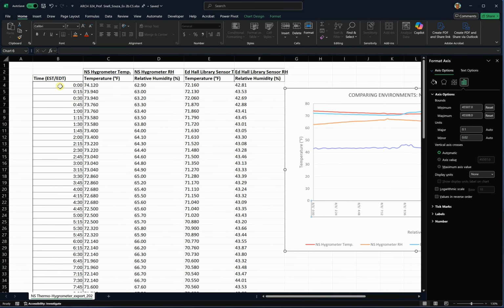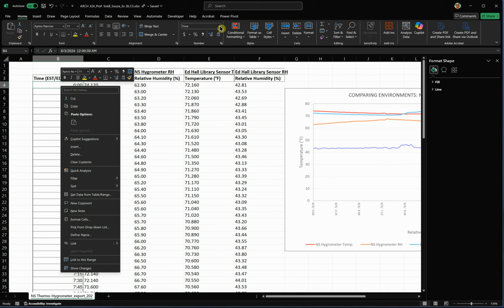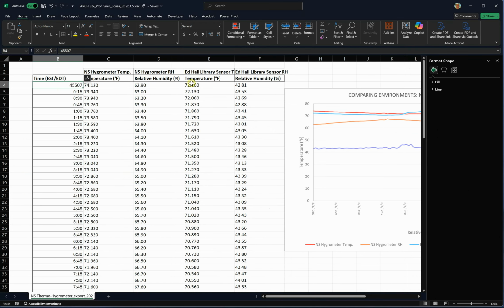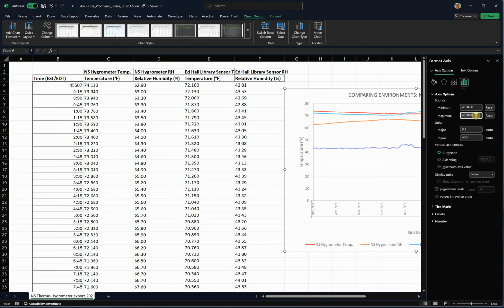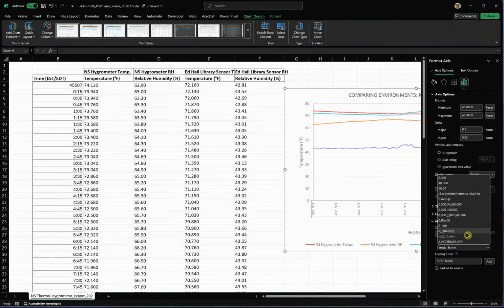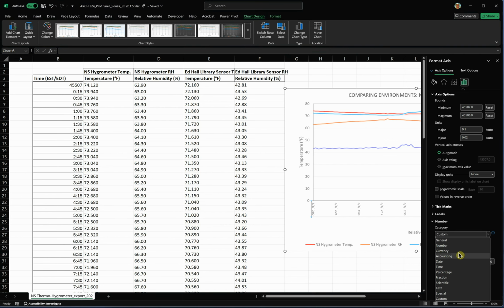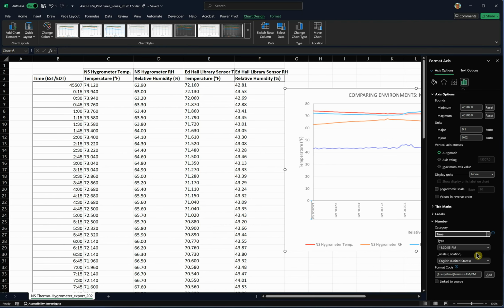Let's see now. I think we're back to 0 and 1 here. I'm not sure this is going to work. Let's try it. Now 45507. Oh, because this needs to be changed. So I'll change this to maybe... Yeah, and there we go.